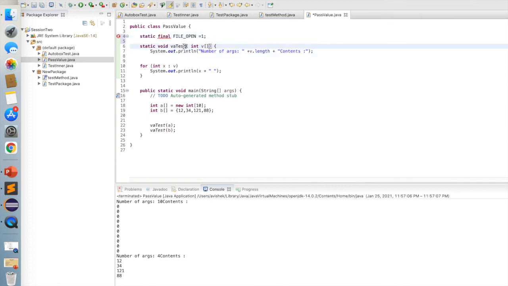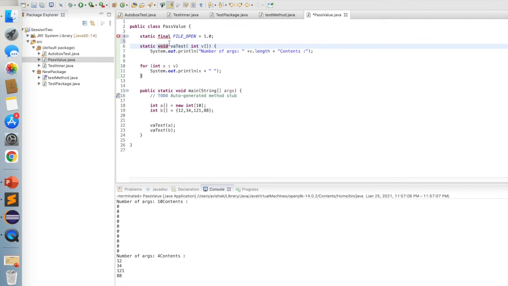And yeah, what is the problem now? Syntax error on token final, float expected. Okay, why is this problem happening?